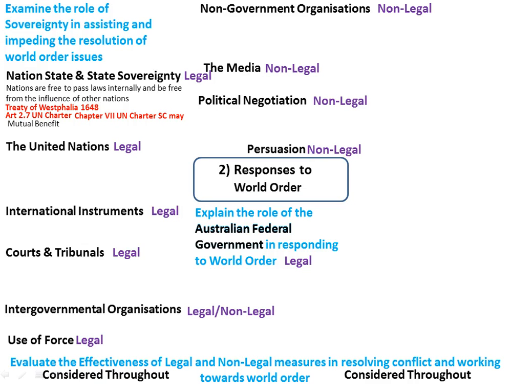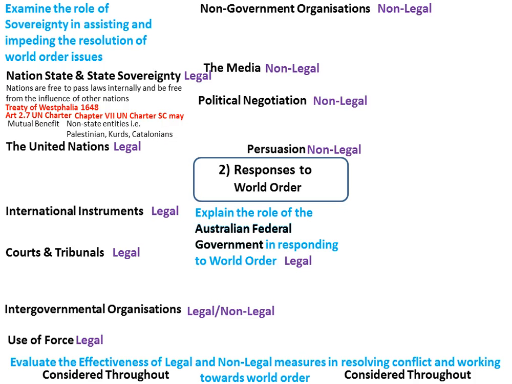But the fundamental point now is that we're working in a world where we have a whole bunch of individual nation states protected by state sovereignty who can pretty much do what they want, except in very limited circumstances. Generally Westphalia and 2.7 say that nations are pretty much as free as they wish. It means that nations really only join together if it's mutually beneficial to do so. This is the underlying dogma or mantra for world order.